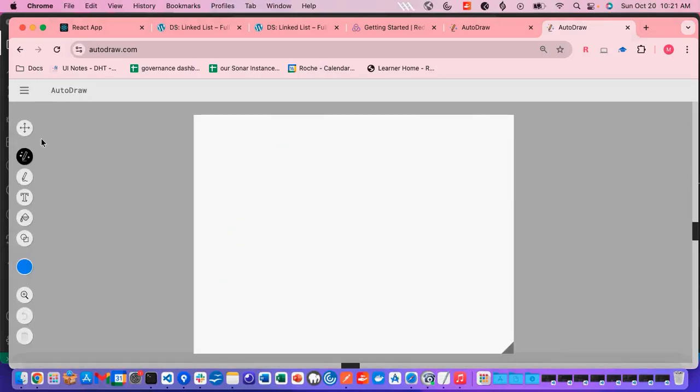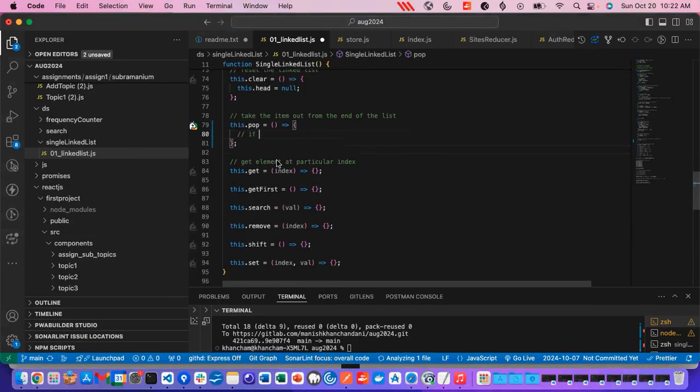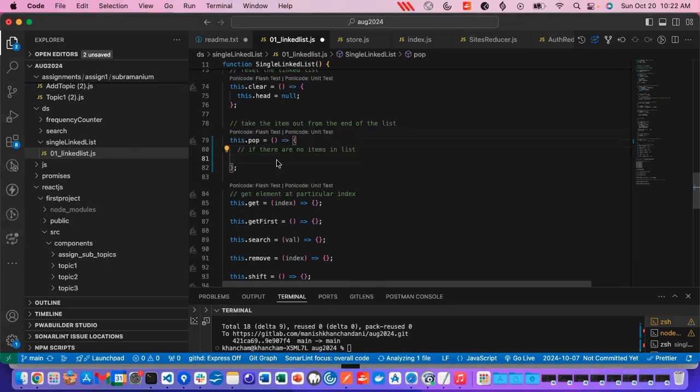Let me draw some of the two edge cases which we have to do. Let's say head is at the initial level, pointing to null. So there is nothing yet in the head, so we don't have any last item. If we don't have any last item, we cannot return anything. So here the first check will be if there are no items in the list.